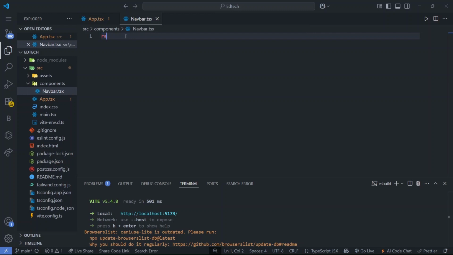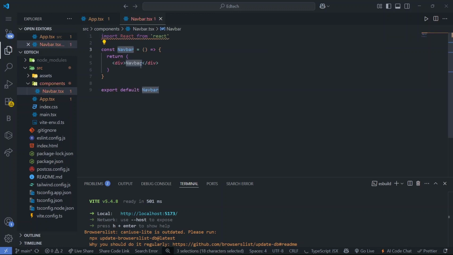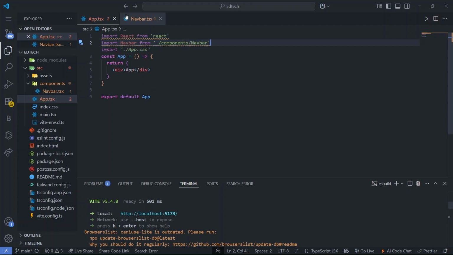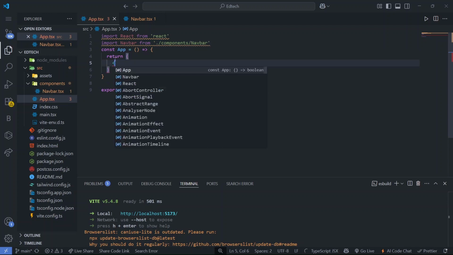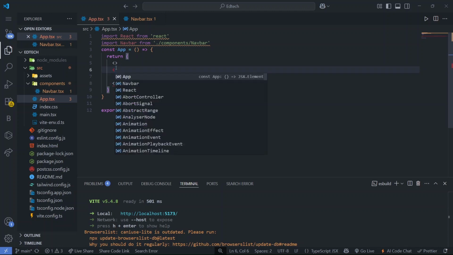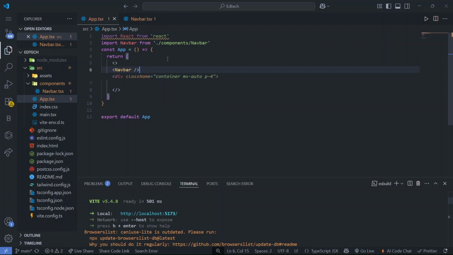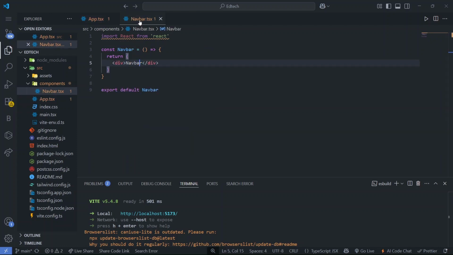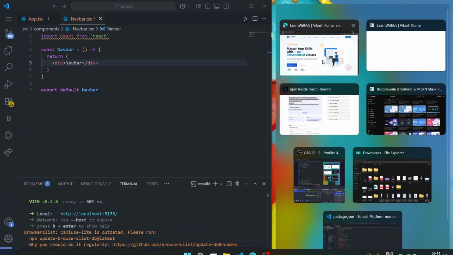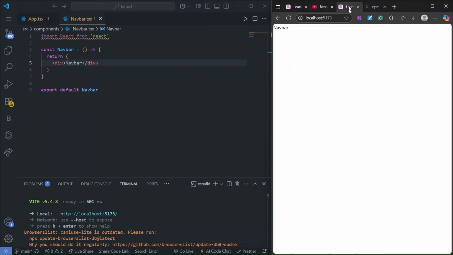So I'm just creating RAFC, a React arrow function component. And I'm going to import Navbar from the component navbar, and I want to show the navbar here. So I'll just create a React fragment, and in this everything will be visible. Later we'll write the full App.tsx. As of now I am just writing this, and I will make it. So here you can see the live.